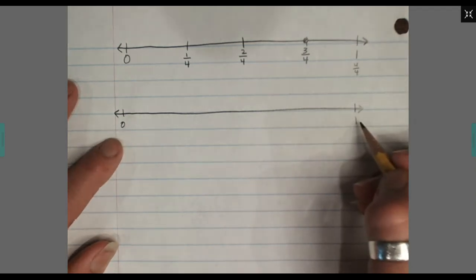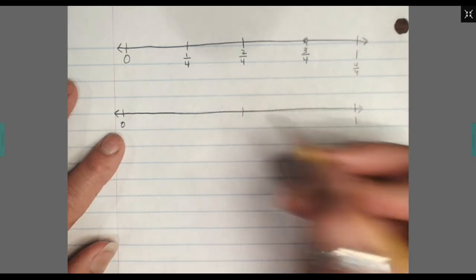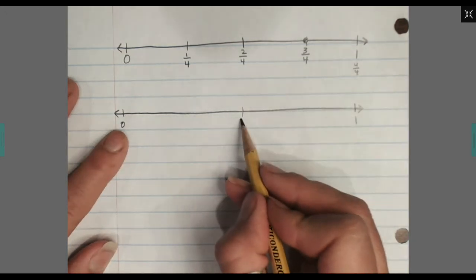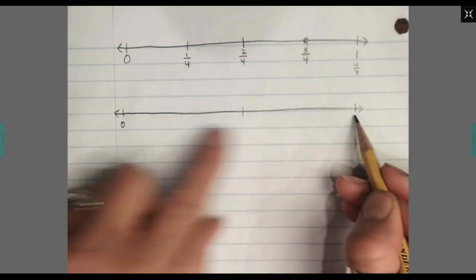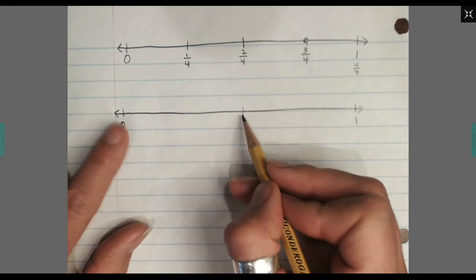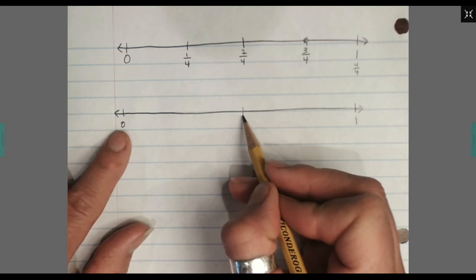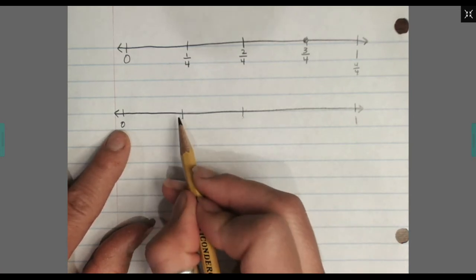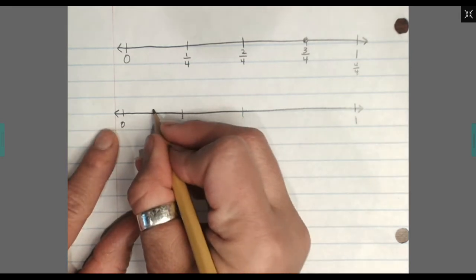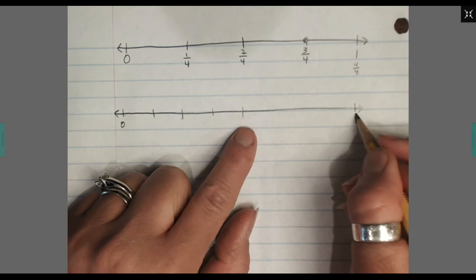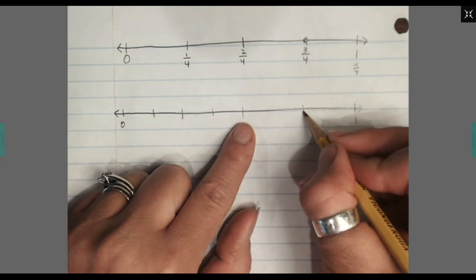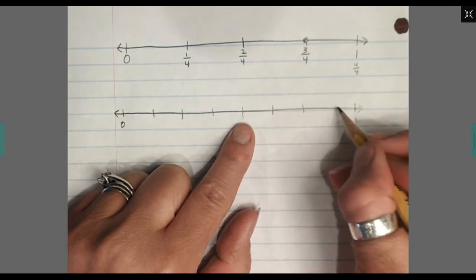So 8 parts is divisible by 2, so I can split it into half. And then I know that each of these parts has to be split into 4 parts to give me a grand total of 8 parts. So 4 is also divisible by 2, so I can split that in half, and then split each of these into halves. Do the same thing over here. This needs to be 4 parts, so split it into half, and then split each of those into halves again.